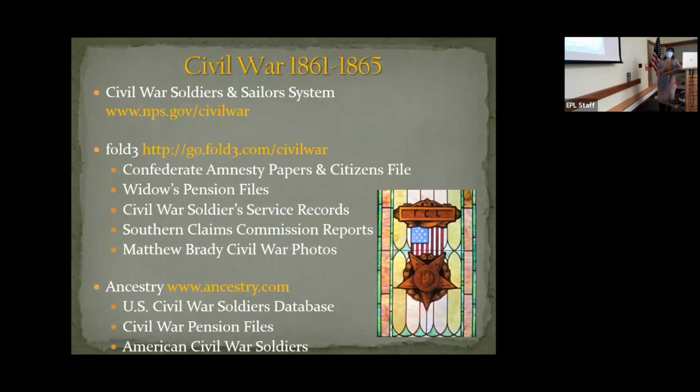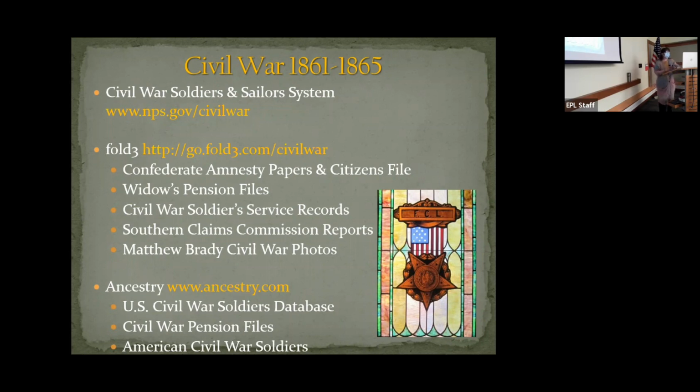But one thing to keep in mind when we're dealing with Civil War records, the National Archives only collects records pertinent to U.S. troops. Now let that sink in for a second. They do not have Confederate records. Why would they not have Confederate records? Because the Confederacy, they were no longer U.S. citizens. They had seceded from the United States. They were not U.S. citizens.